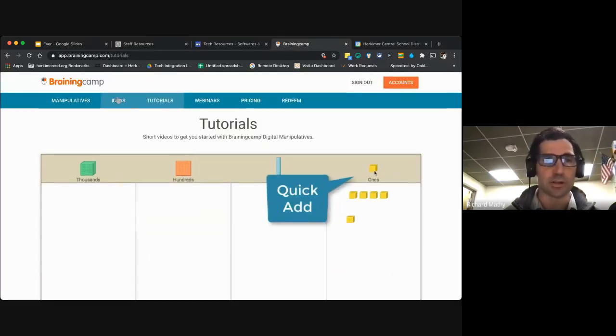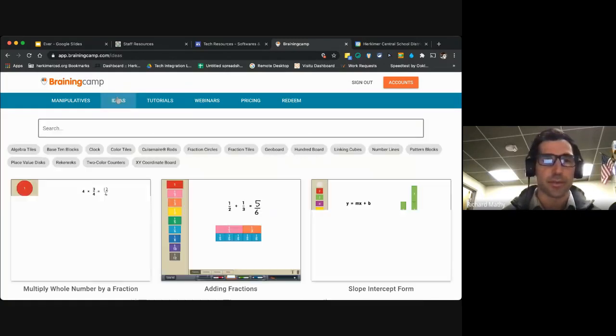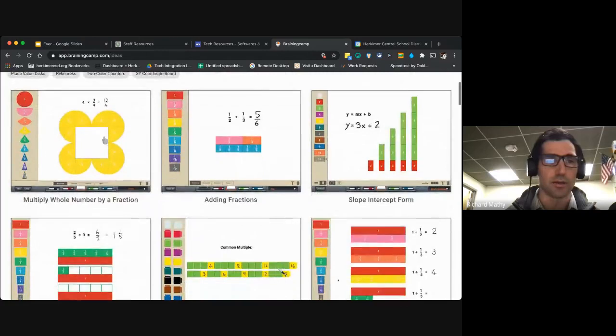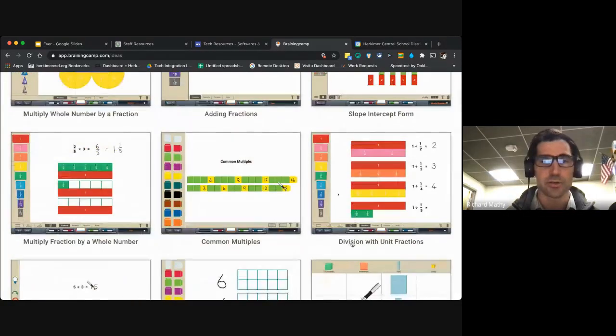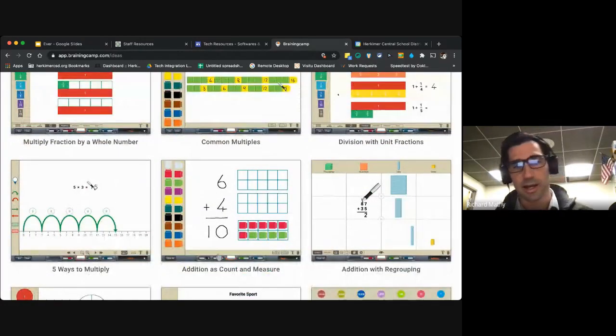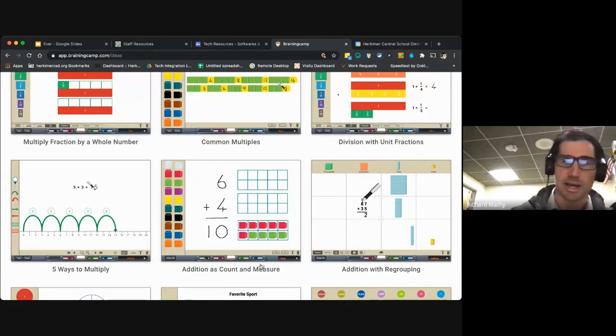Next to the tutorials is also the ideas. So ideas, they give you and show you how you can do different ideas, such as multiply a whole number by a fraction, adding fractions, slope-intercept form, divisions with unit fractions, common multiples, multiply a fraction by a whole number, 5 ways to multiply, addition as a count and measure.